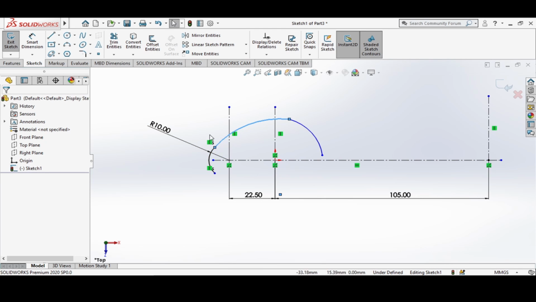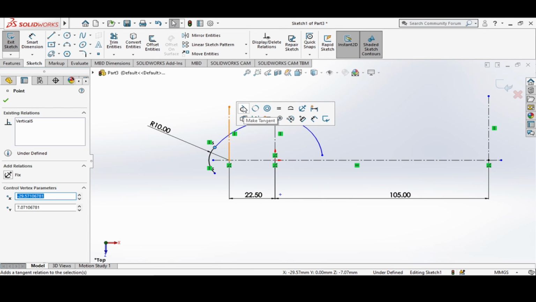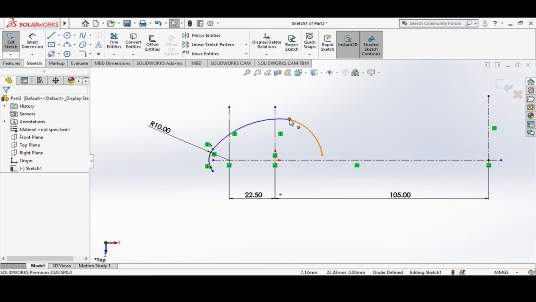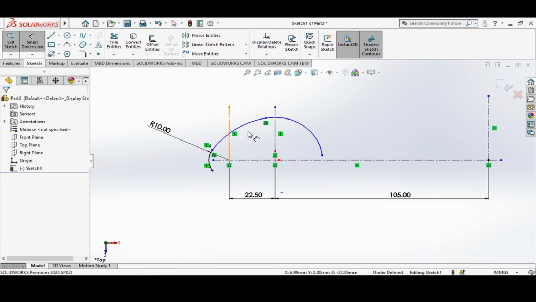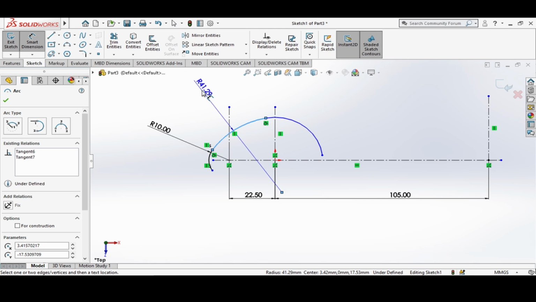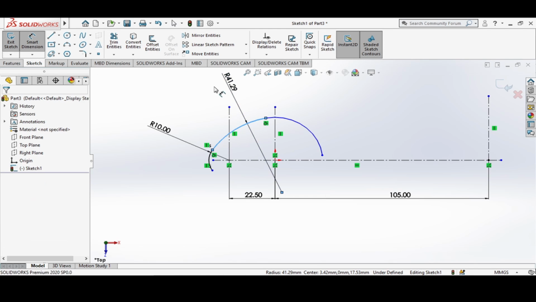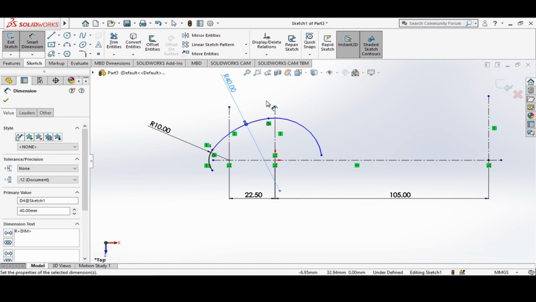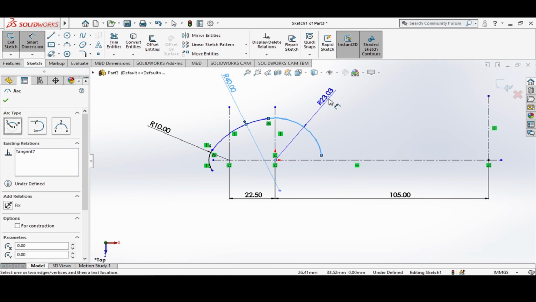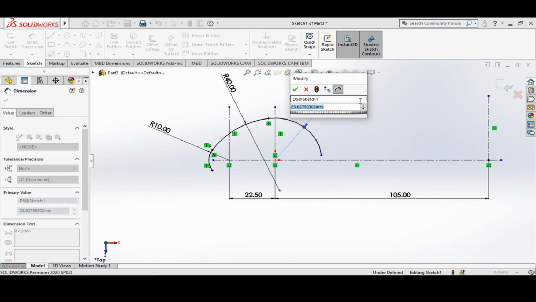Now this point should be tangent as well as this one. Then the radius of this particular arc should be 40. And this one should be 16.5 millimeters.